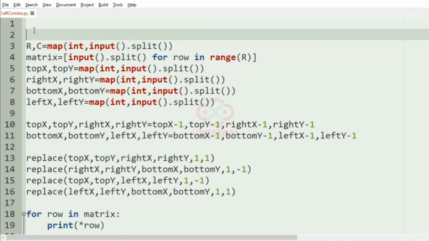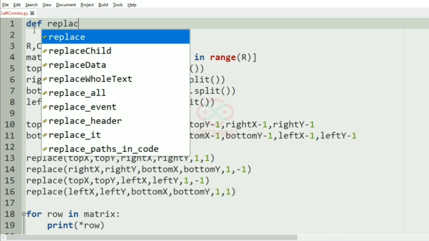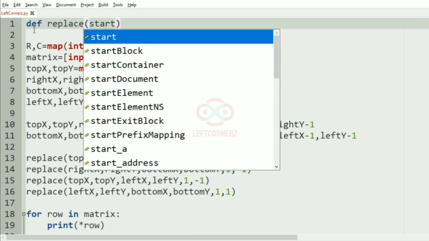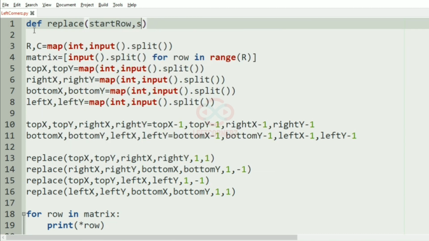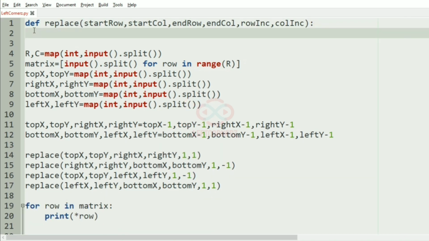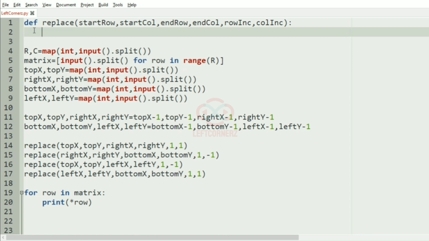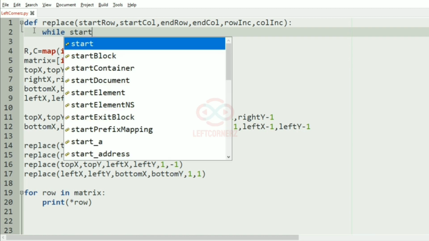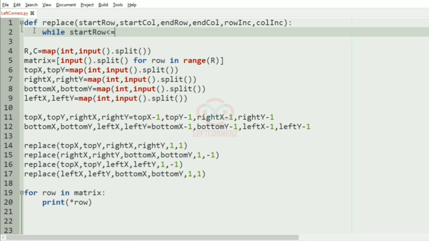So now let us define the replace function. The parameters are start row, start column, end row, end column, and row increment, then column increment. So now we'll have the condition with our while loop, that is while the start row is less than or equal to the end row.